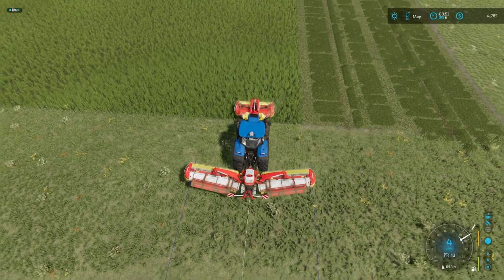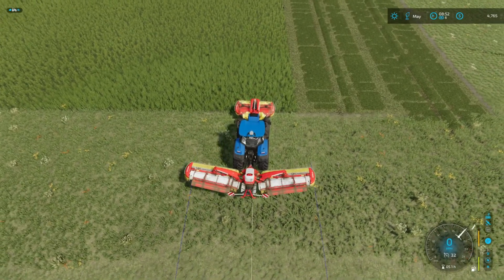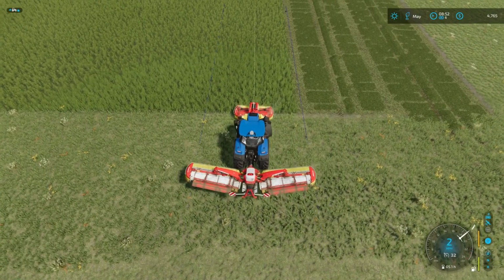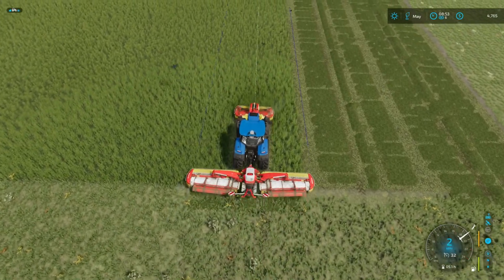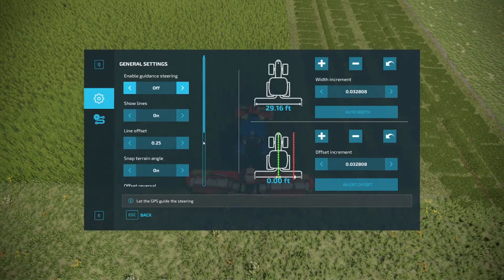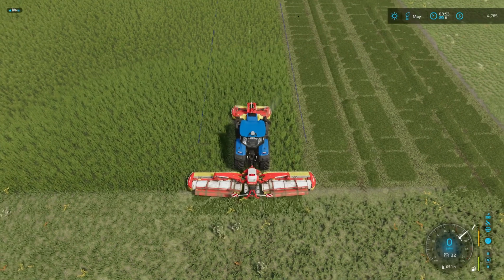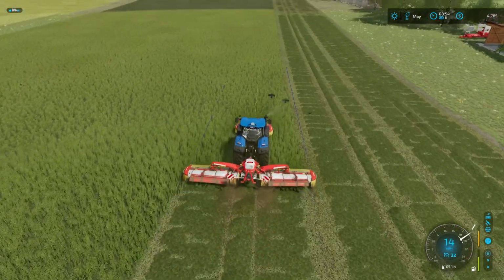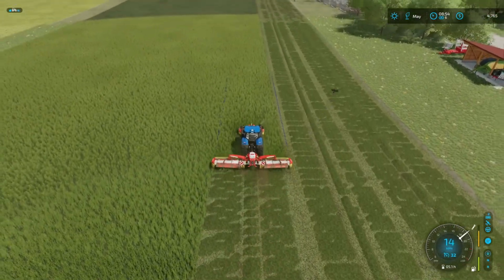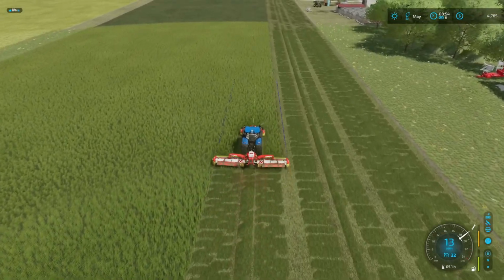There we go. Lower this. Lower this. Turn it on. There's got to be a shortcut for this part. I just don't know what it is. And then I can probably just do cruise control, and I can just hang back and take a sip of water.